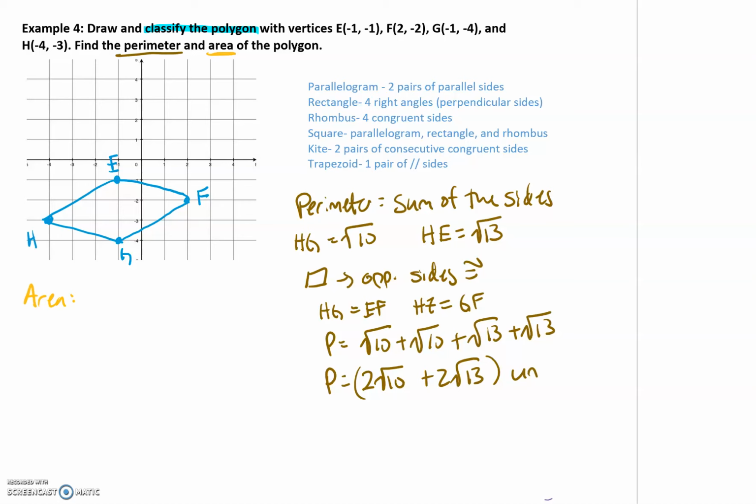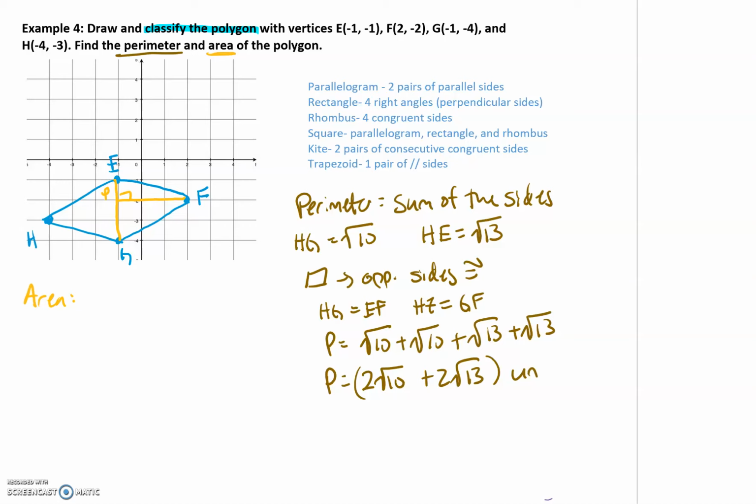So what I want to do is break this up into familiar shapes. One way to do this is to say, okay, what do I see inside this parallelogram? If I just draw in EG, I create two triangles. Then, if I look at triangle EFG, EG can be the base, and the distance from point P to F is the height, because I have a perpendicular pair of lengths.